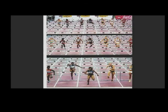I don't want to play catch up. I don't want to say, ooh, I got a strong finish. Watch me finish. Let me just get out. That's high school. I got to run. I think of my races, when I see 10 hurdles, I don't see one race. I actually see 10 separate races. And the reason I do that is because if by chance in a race, I'm going over hurdle number 1 and I make a mistake, hurdlers tend to take that mistake all the way through the race.